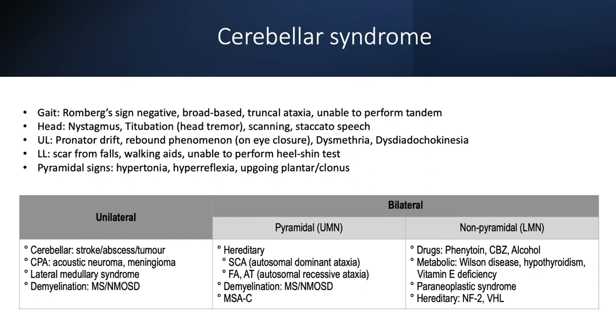Okay, so if it's non-pyramidal, then the causes will be a lot. You can just spam everything. The commonest will be drugs, like phenytoin, carbamazepine, or alcohol being the commonest. And then the other things like hypothyroidism, Wilson, metabolic causes, or even paraneoplastic ones. And the fourth one perhaps I want to mention is the hereditary causes like von Hippel-Lindau or NF. Usually they will have some bilateral cerebellar hemangioma or hemangioblastoma, all those kinds of lesions. Okay, but basically the important ones are the first three. Okay, this is how you classify cerebellar syndrome.